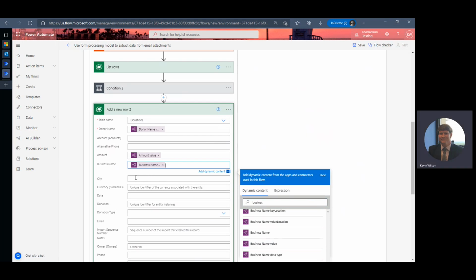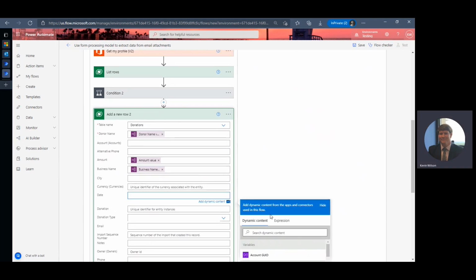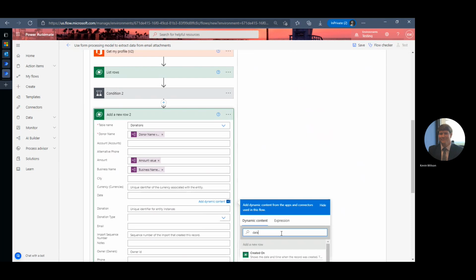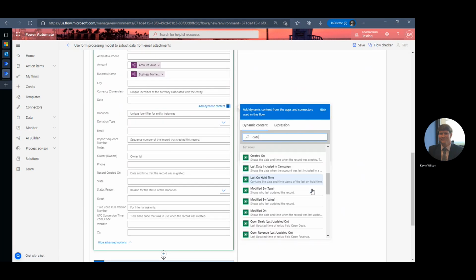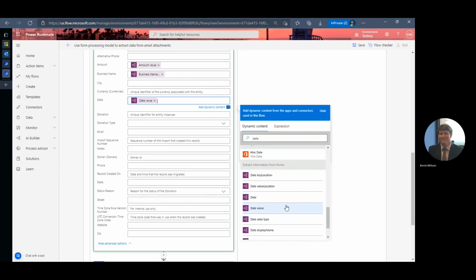We didn't bring in any address information. We did grab the date. So date value. Donation type, we're going to come back to that one.